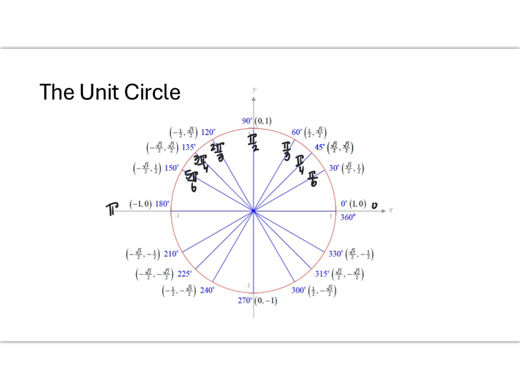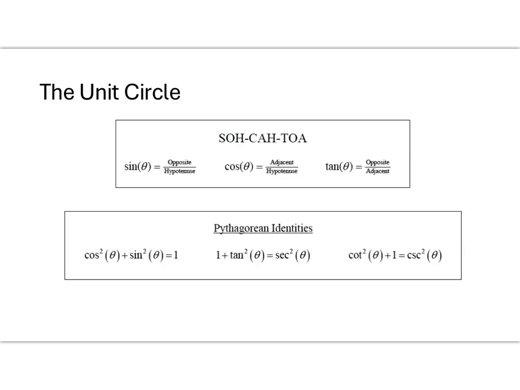And then we'll keep going all the way around. Yes, you need to know all these, so pay attention. 7 pi over 6. This one would be 5 pi over 4. 4 pi over 3. This one's 3 pi over 2. Let's keep going here. 5 pi over 3. 7 pi over 4. And 11 pi over 6, and of course it ends at 2 pi. So put that in there. You need to know all of that and be able to use it appropriately.